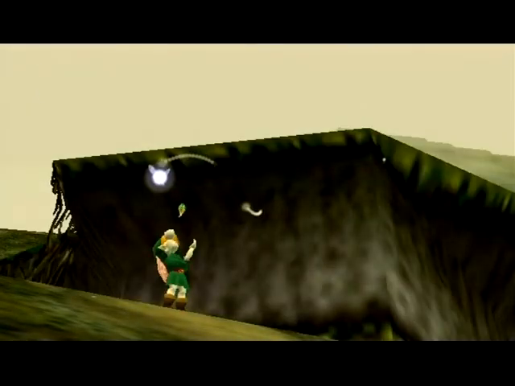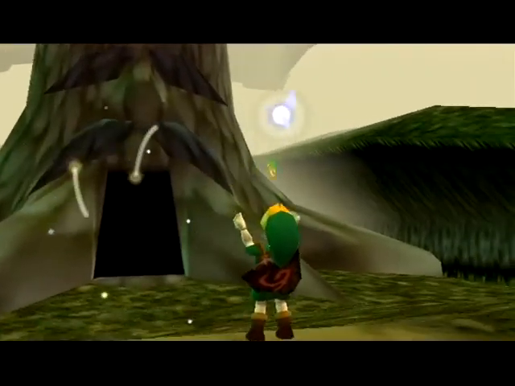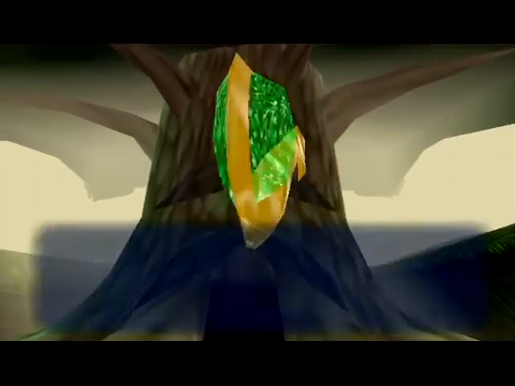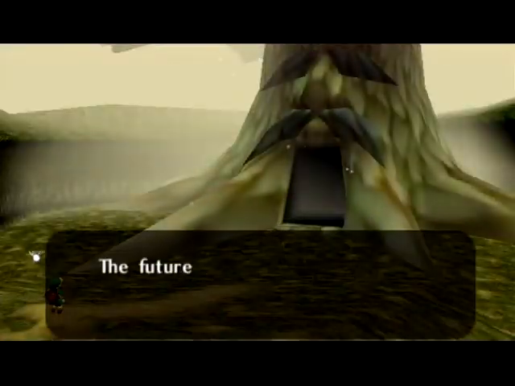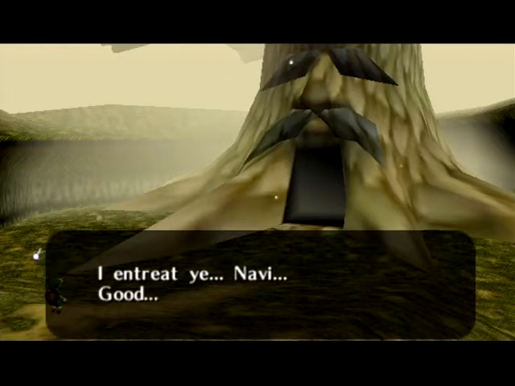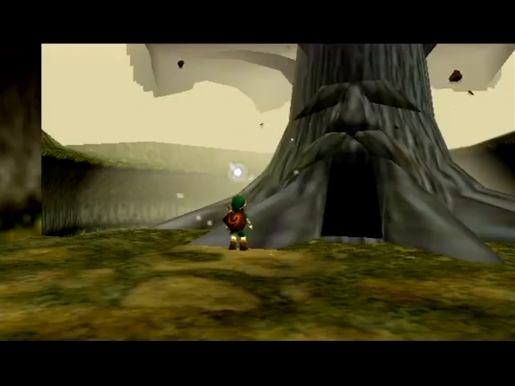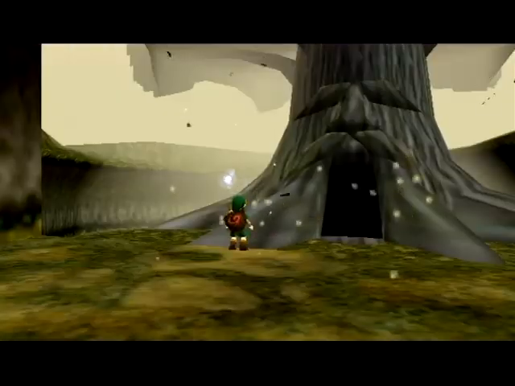Alright, our first treasure. One of the sacred gems. Kokiri's Emerald. Alright. You might notice I didn't talk during the cutscenes. I feel it's more epic. The future depends upon thee, Blunt 42. Thou art courageous. Navi the fairy, help Blunt 42 carry out my will. I entreat ye, Navi. Goodbye. Let's go to Hyrule Castle, Blunt 42. That was kind of epic.